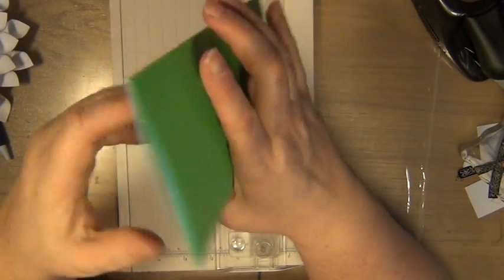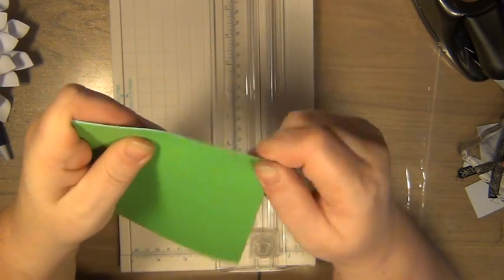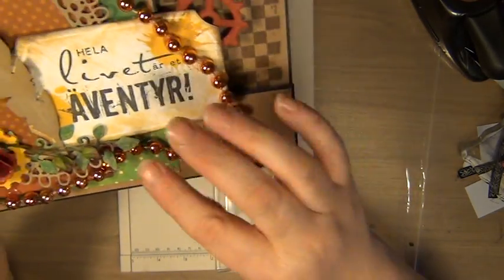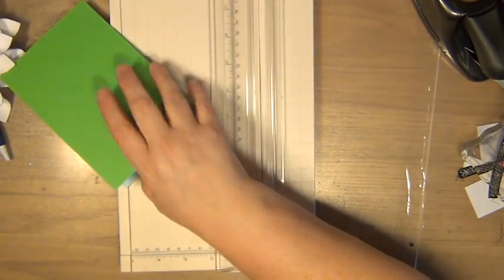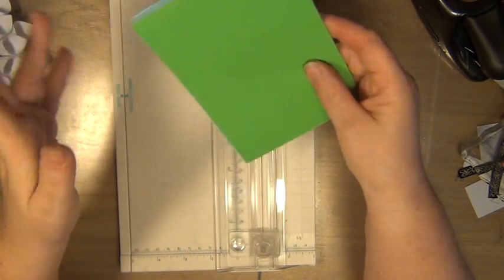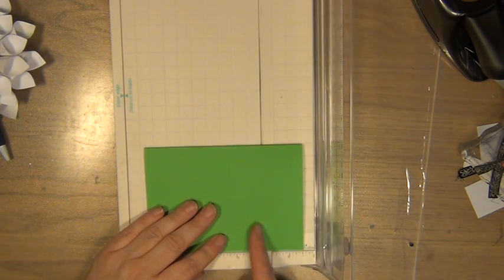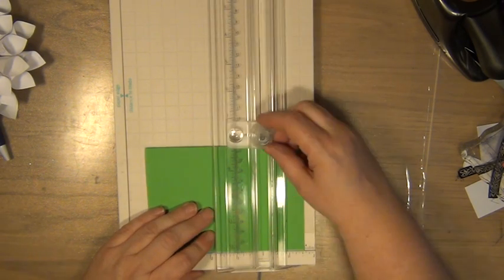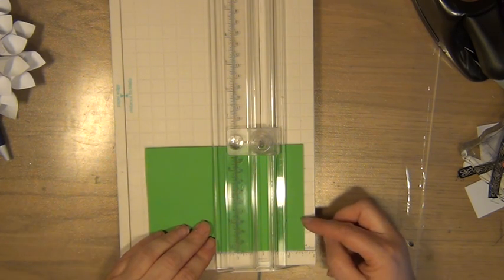All you have to think about really is deciding on how high the first step should be, that is the bit here. If you're going to put a piece of a saying here or something, it could be nice to have thought about that before. Since this bit is so much smaller than this one, I'm just going to make this into a prototype. So what I'm going to do, I'm thinking 4 centimeters could be all right here. And then I'm just going to cut it down to, let's say, approximately here.